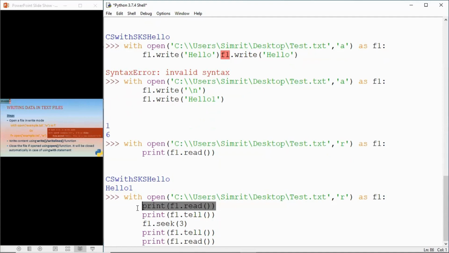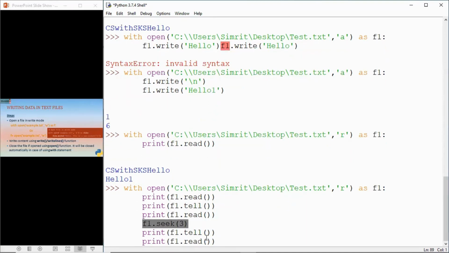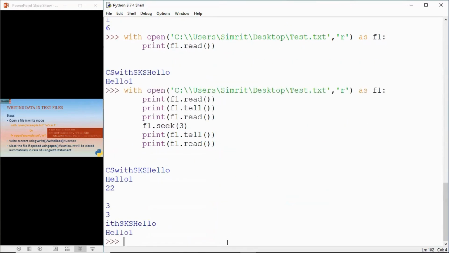If I try to read before this, it will give me nothing because I am at the end of the file. But now using this f1.seek, I am taking my cursor back to the third position and then I'm trying to read the content again. Let's see what result it gives me.